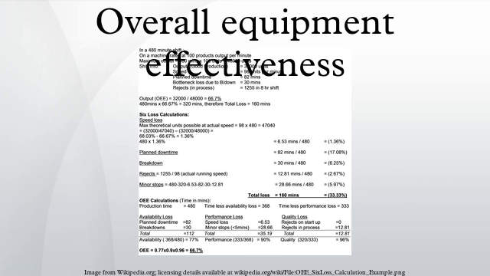Example: a given work center is scheduled to run 5 days per week, 24 hours per day. For a given week, the total calendar time is 7 days at 24 hours. Loading equals 71.4%.